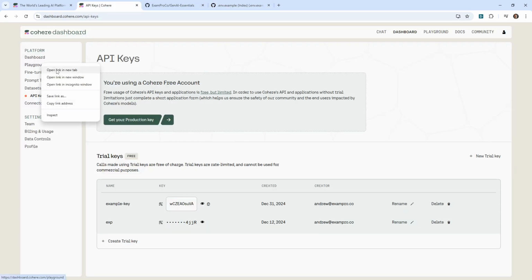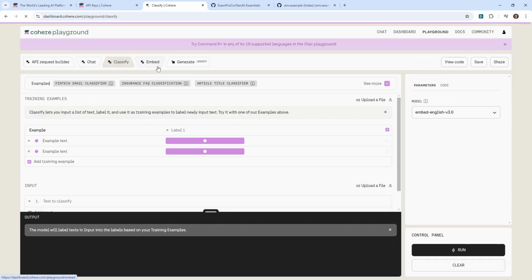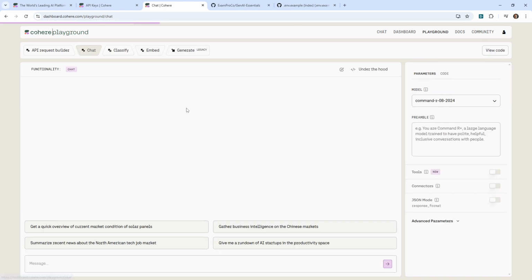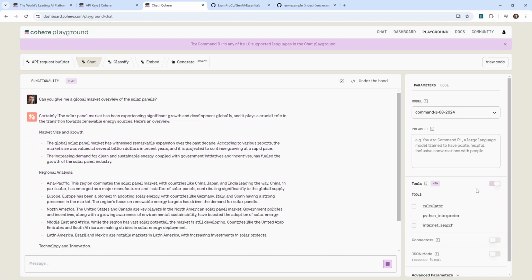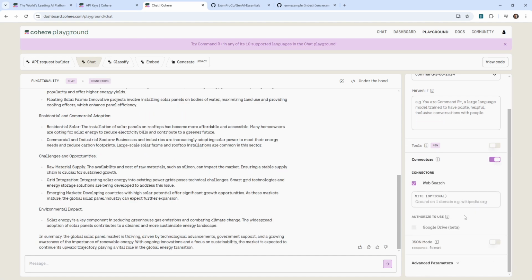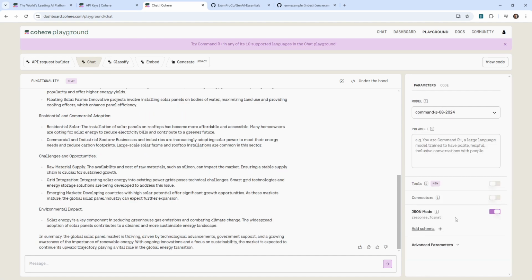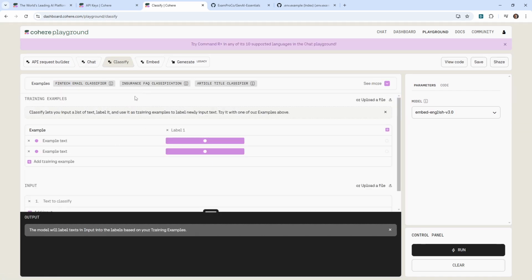But yeah, Cohere has its own playground. So you go over to here and they have a playground. So we have chat, classify, embed, and generate, which you do not use anymore. But I like their playground because it really does give you a lot of quick examples very quickly on how you can utilize it. On the right-hand side, you can see they have tool use. They have connectors to other things like doing web search, which is very nice. You can provide it the response format so that you can get back structured JSON if you provide a JSON schema file. So yeah, there's a lot of stuff that could be done here, but again, just want to show you how to work with this programmatically very quickly.